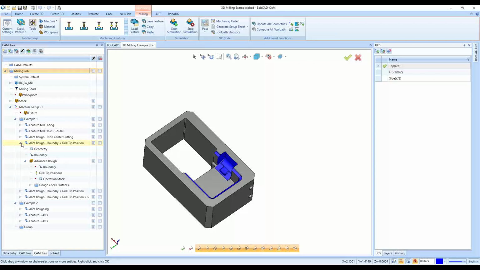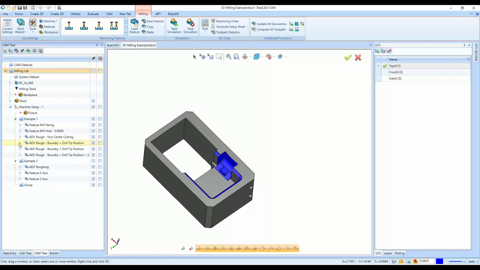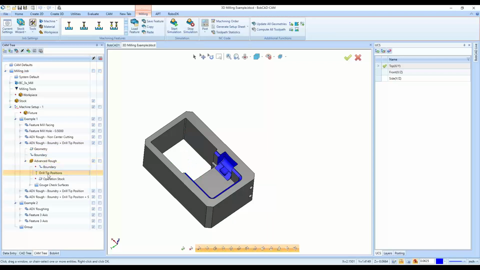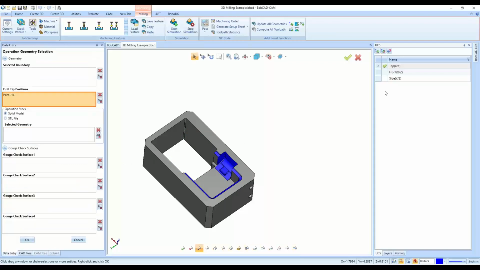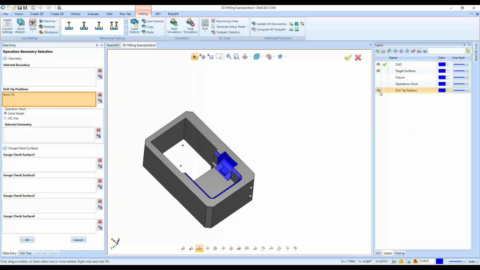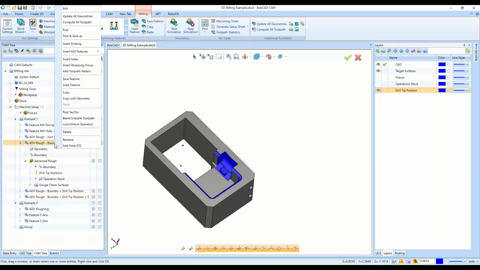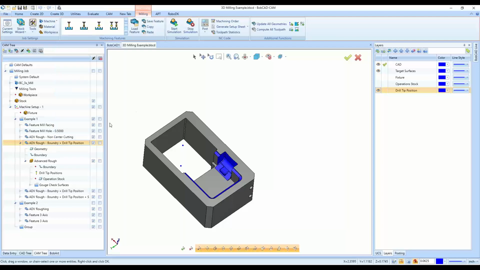It's not in the CAM 3-axis milling wizard. It's where you expand the feature, expand the operation, and then select the drill tip position here, and you would select that point created for your operation there, and then right click and compute again. Compute the toolpath for that operation.